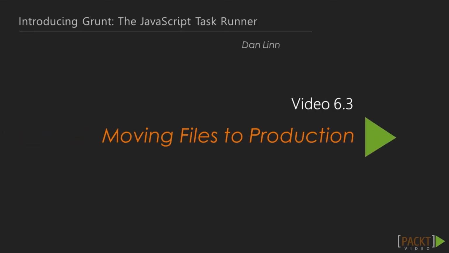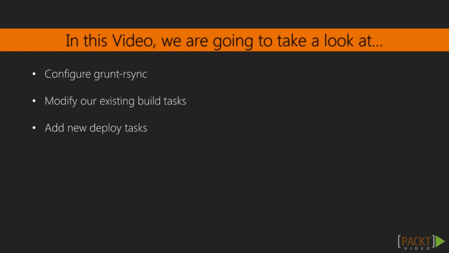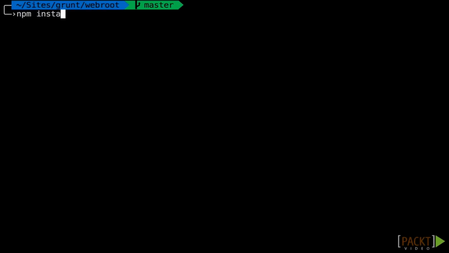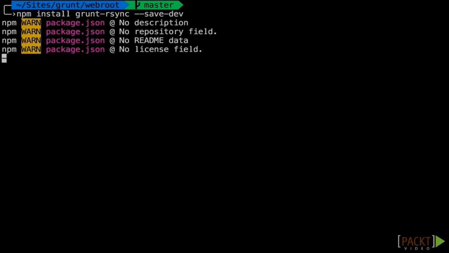Welcome back to Introducing Grunt, the JavaScript task runner. In the last video, we talked about integrating Git into our workflow. This video will focus on deploying files to a production server with rsync. As always, we'll do a quick install of grunt-rsync, and then we'll head over to our editor.